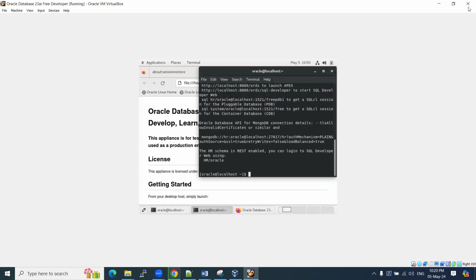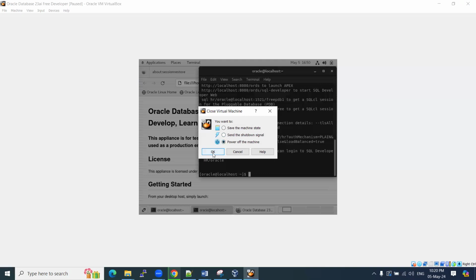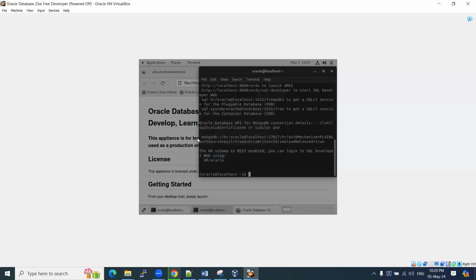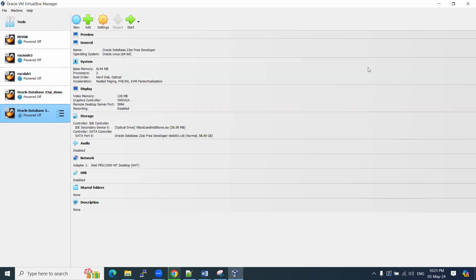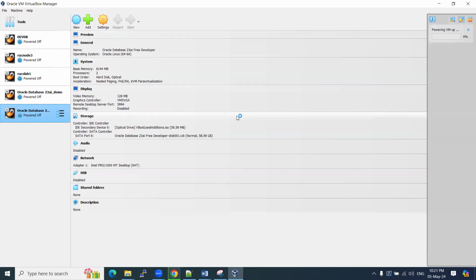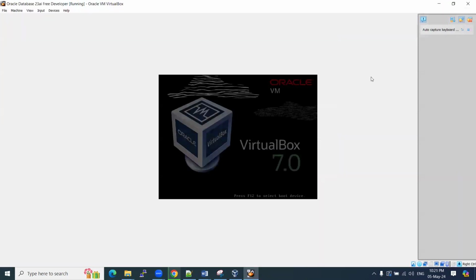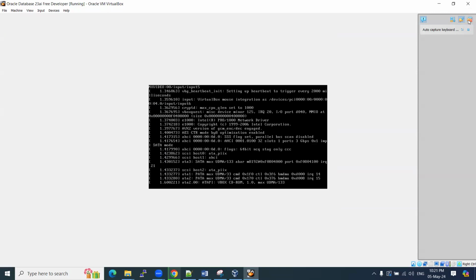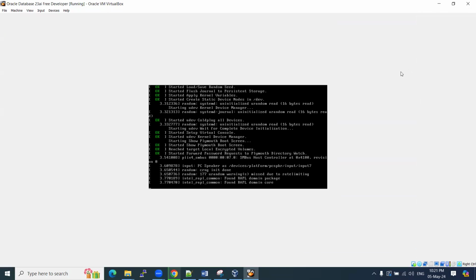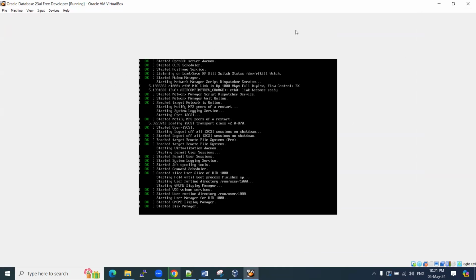We can do one thing quickly. We can power off this machine. Okay, power off this machine. Done. Now we can restart it. Or else you can connect to the root user and do init 0. Unless you restart the machine, the kernel things which have been updated will not be applicable or have any impact. Once we restart, this window will come up as a bigger, user-friendly one. That's it.